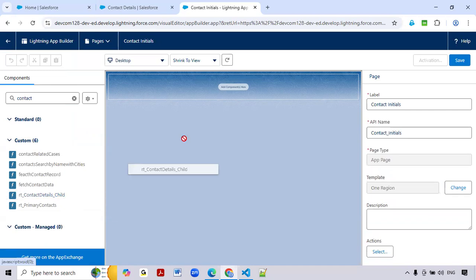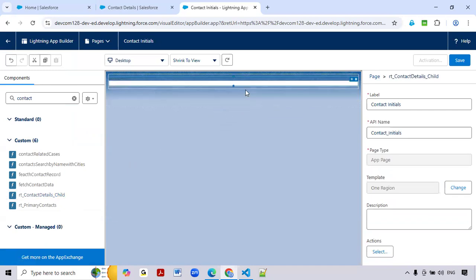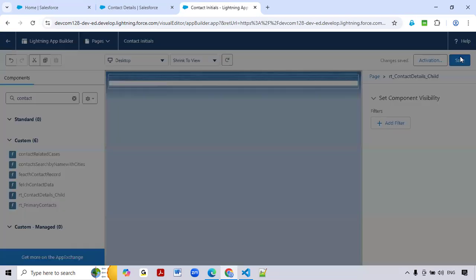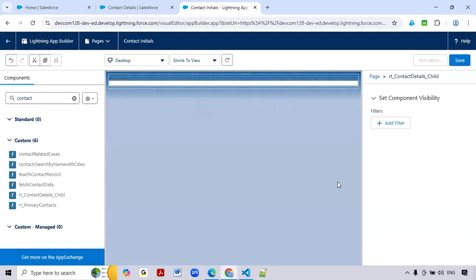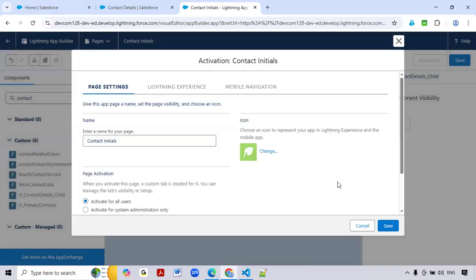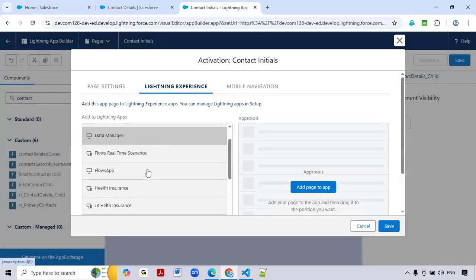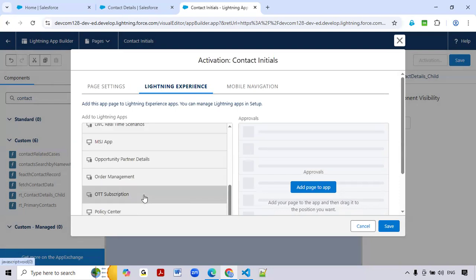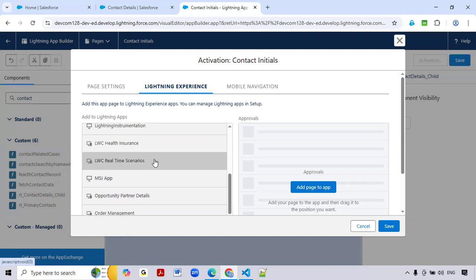This is our present component, right? The child component. Later we can call this component in the parent component. Okay. Let's save. Let's activate. Give it our real-time scenarios. Yeah, LWC real-time scenarios.